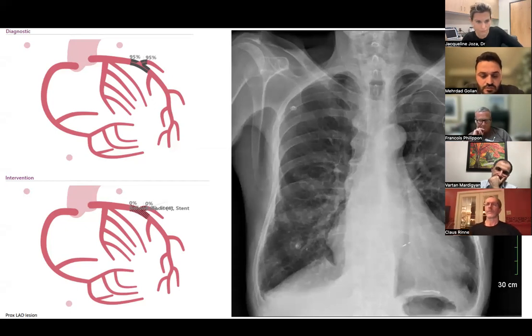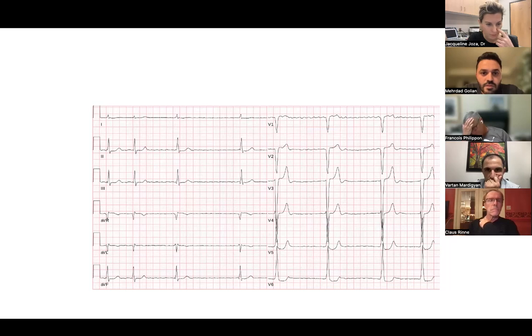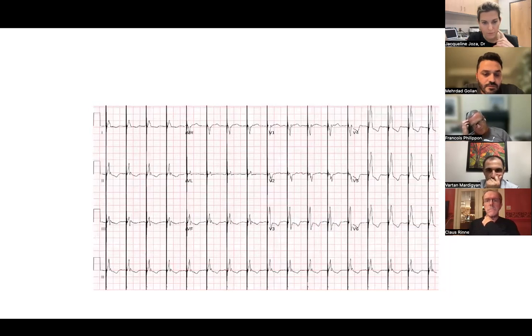That's the final position of the left bundle lead. So instead of having 2 wires in his permanent AFib, he ends up with this. The ECGs are immediately after. So this is his baseline ECG. As Vartan was mentioning, it's not super wide for a left bundle, but about 130, 140 milliseconds or so. And then the next one is the final results. This is unipolar pacing again.